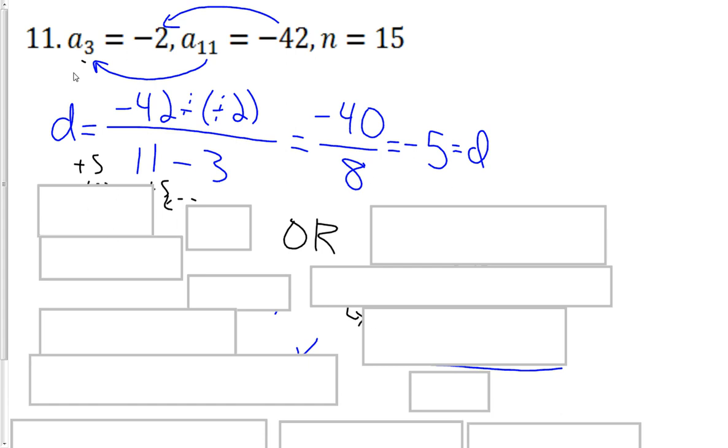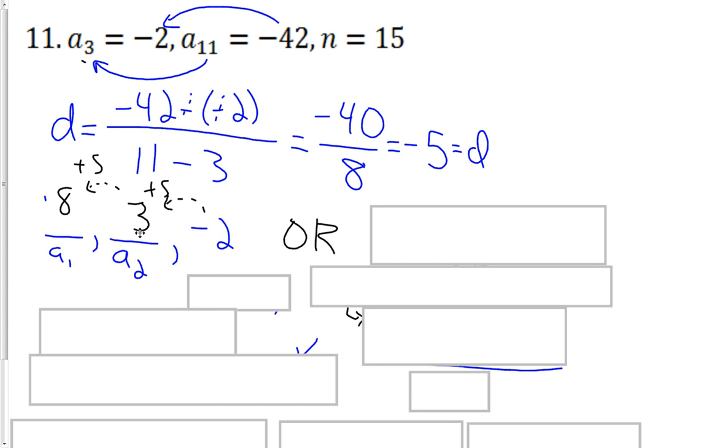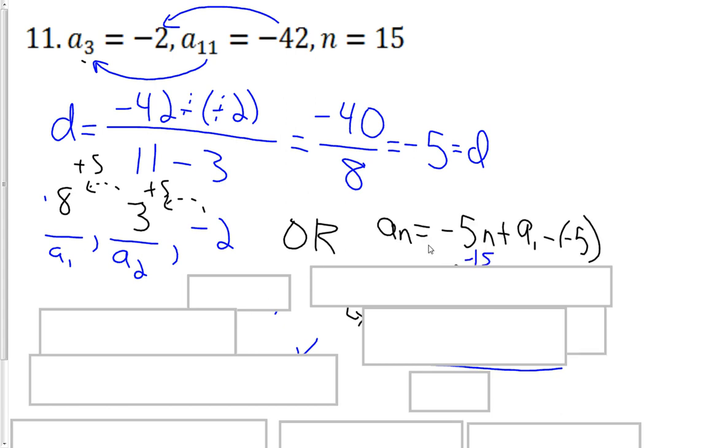Go another minus, going the other way, so plus 5, I get, I believe 8 is our first term. That's what I'm saying here, plus 5 from that minus 2, and I get 8 as our first term. And then 3 was our second term, but it doesn't matter. Just a quick way to think about it, right? If you think about just the terms as blanks, or you could have done a sub n is negative 5n plus a sub 1 minus a negative 5, and then plug in either a3 or a11 into this. Just remember that if it's a11, n is 11. If it's a3, n is 3.